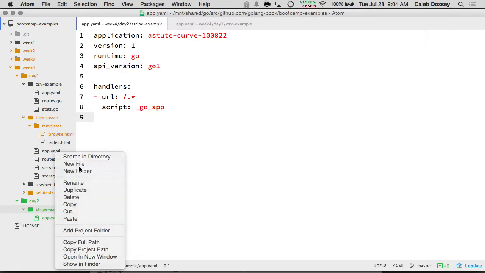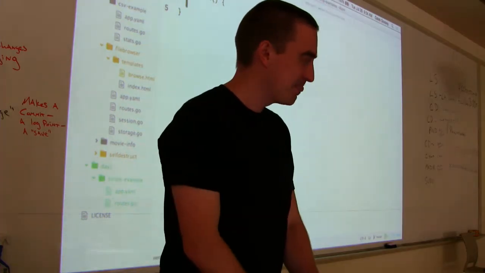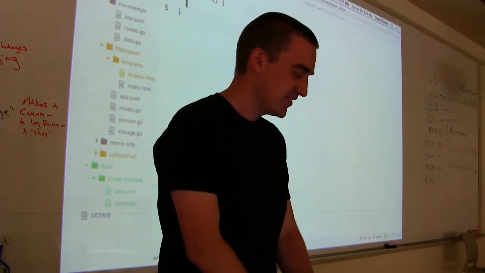And then we will create a route set go. And let's call this package stripe example. What do we want to sell? We need to sell something. We should sell our stock comparison. Well, let's start with a one time, because I think one time is easier. Let's sell cookies. Cookies? Yeah, let's sell cookies. That's a good idea. Should we sell them a box of cookies? 12 cookies? The cookie jar. We'll sell the cookie jar. Let's sell the jar of cookies.